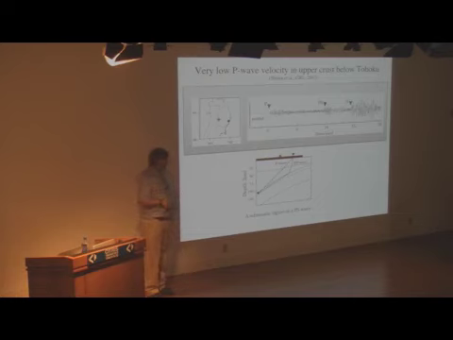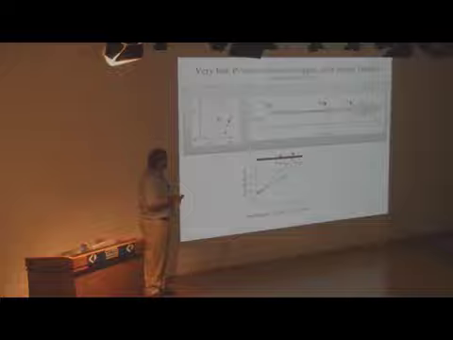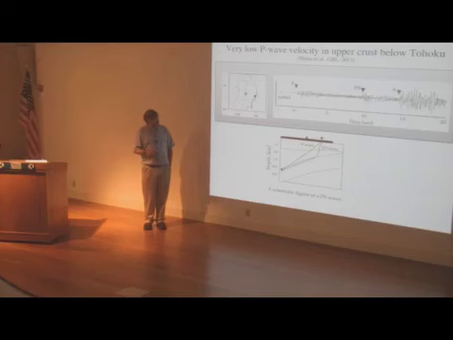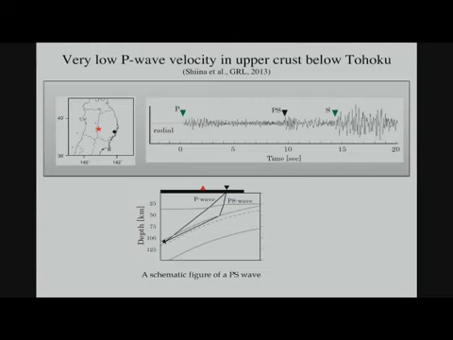What this allows you to do, if you have enough earthquakes and you have enough seismometers, so the P wave, the S wave, the PS comes in between because it travels fast through the crust and then as an S wave up. This allows you to map out the P wave velocity of the crust itself, assuming you have enough earthquakes.